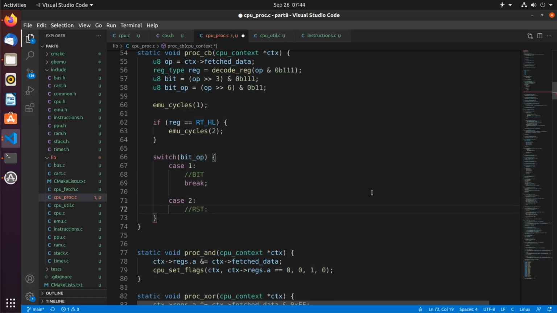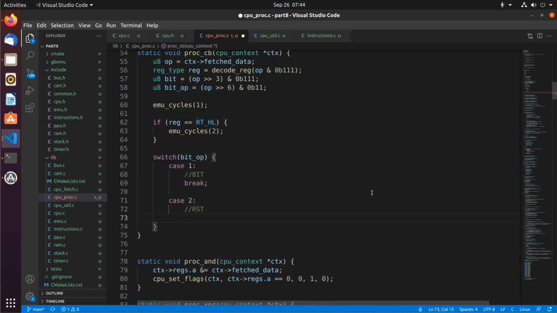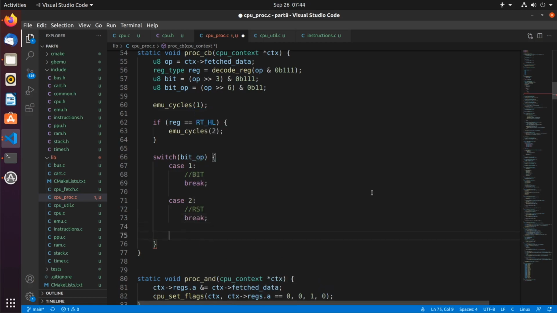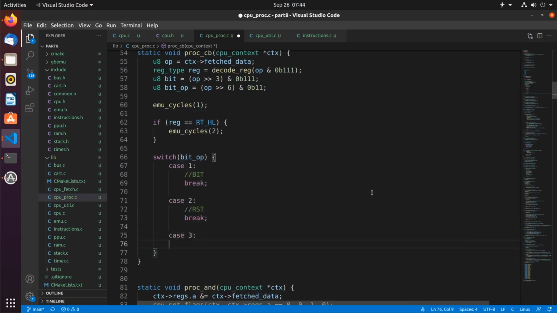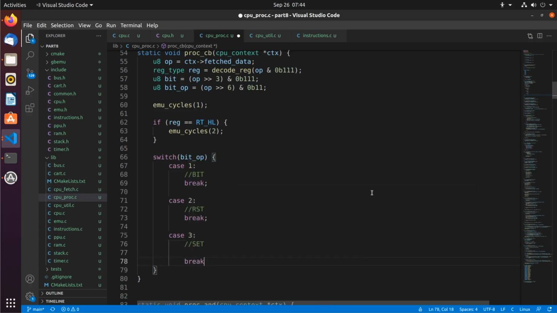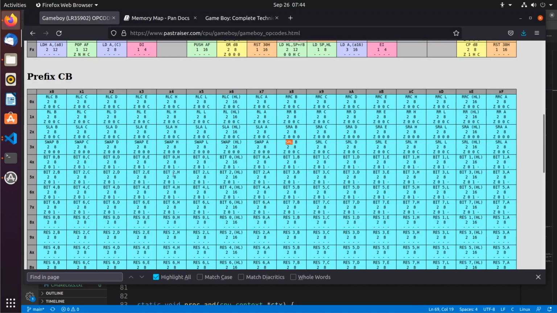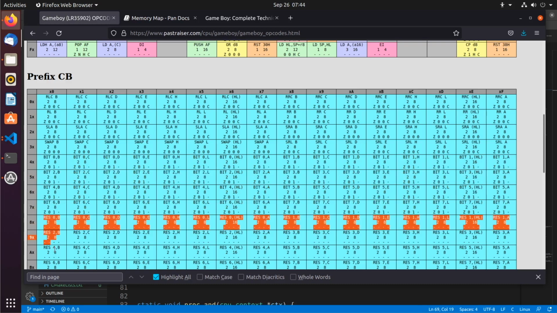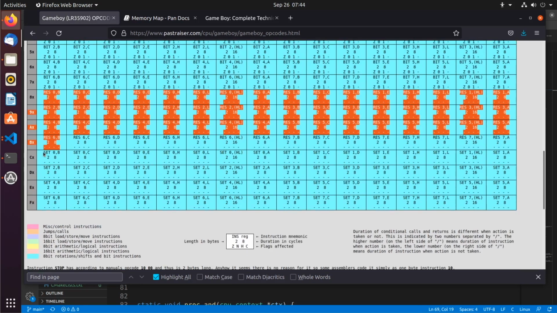So bit, RST, which is reset, and then we have set. Actually, we can return instead of just breaking. So those are bit, and then we have reset and set.